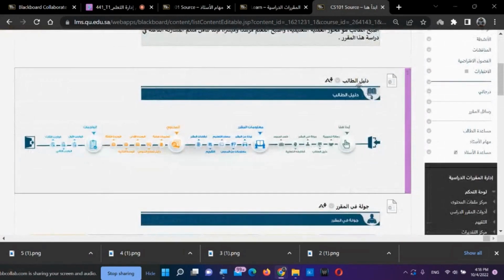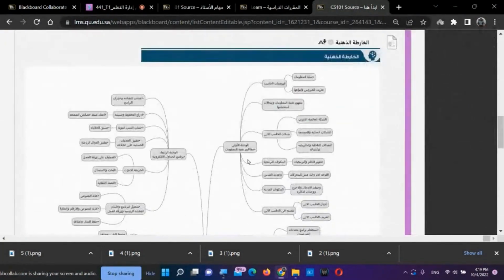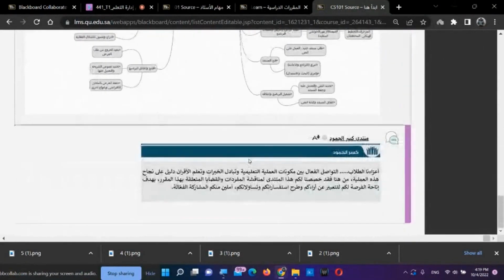The student guide is for students, not teachers. Tour the course, introducing its components and the teacher. A platform for communication is created. Online learning needs interaction among students. Message: Dear students, connect, share experiences, and communicate.